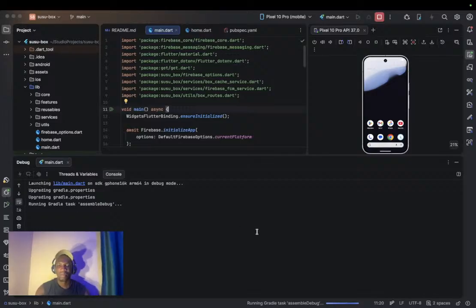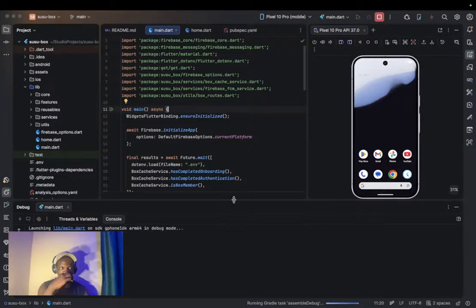So let's run our app for the first time and see what we got. Gradle properties.